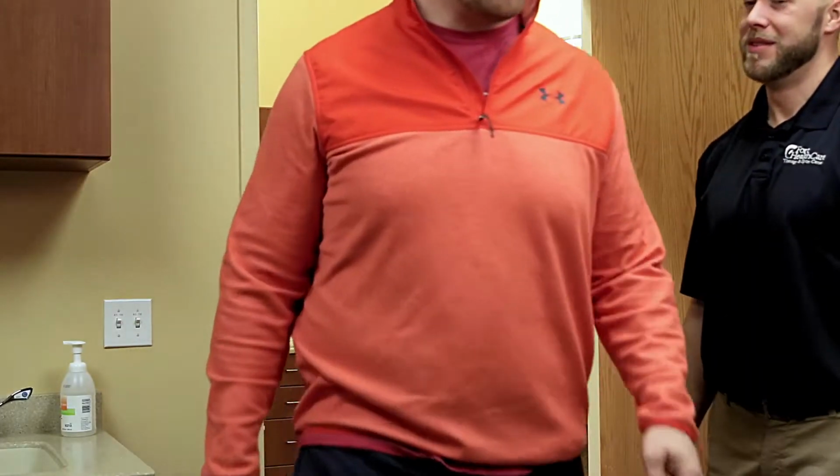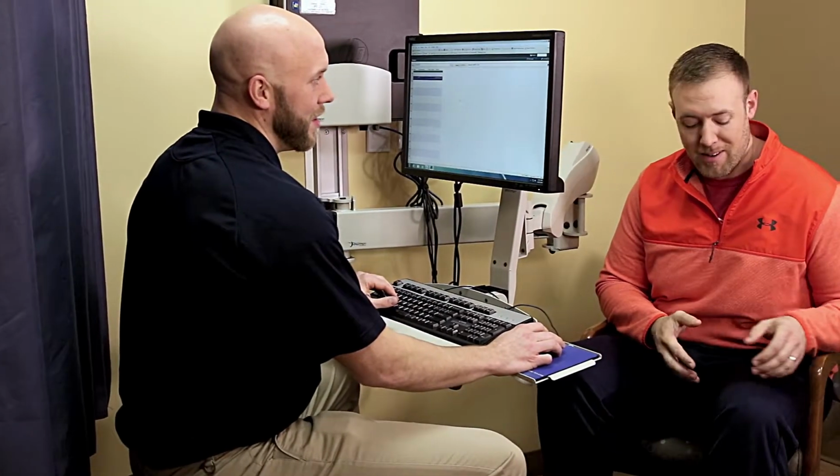Dry needling is a technique in which we stick a monofilament needle into a hyperirritable tissue, otherwise known as a trigger point. Dry needling has been an up-and-coming method for treatment the past few years, really gaining a lot of steam. Some of the professional athletes are now using it.